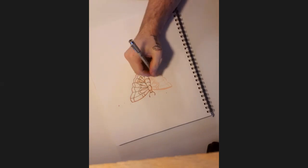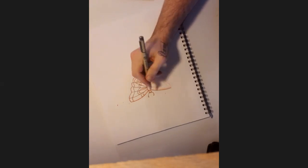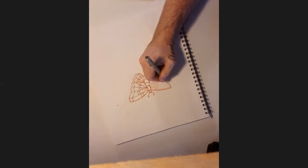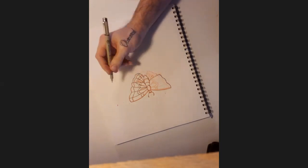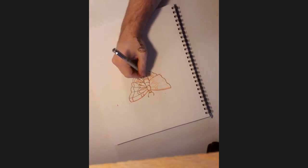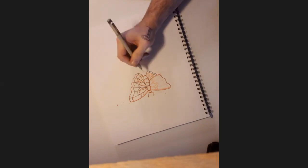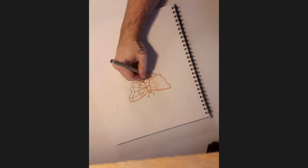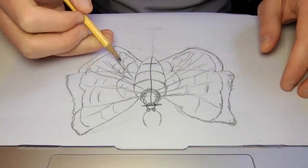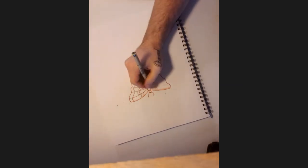Yep. Whenever there's something that I want to draw and it's not coming out the way I like at first, I always tell myself that each time I try, it's like doing a little mental checklist where the first time I tried it, I didn't like it. And I'm not sure why I don't like it, but somewhere I'm picking up on the fact that this one wasn't right. So next time I won't do this. Right. And next time I won't do that. And eventually you start figuring out which way works best.